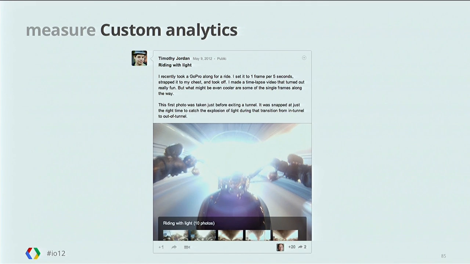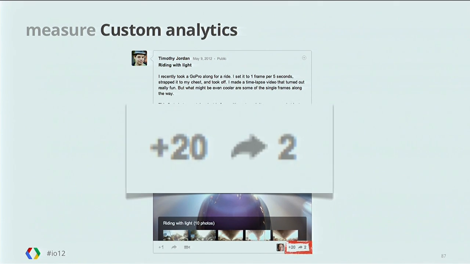All right, so when I was putting this together, I thought, well, what else could I do that was kind of fun that used the API? Now, this is not a robust analytics solution. I wouldn't say deploy this at your organization, but it does demonstrate how easy it is to use the API to get a little bit of data out of Google so that you can make the experience better on your Google Plus page. You'll notice on every post that you make, there's these numbers. There's the +1s, there's the reshares, there's also the number of comments if you count them up. And that gives you an idea of how users are engaging with the content that you publish from that Google Plus page.